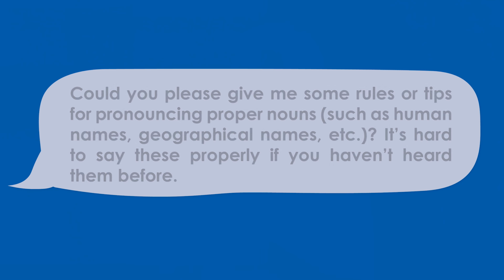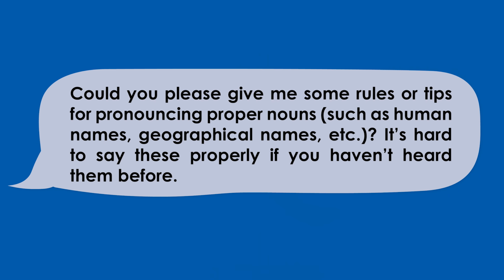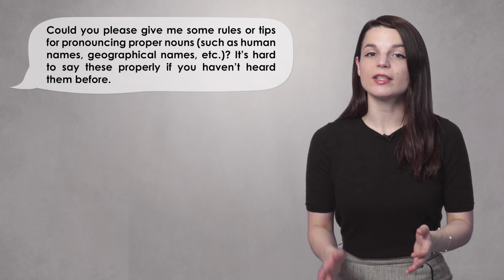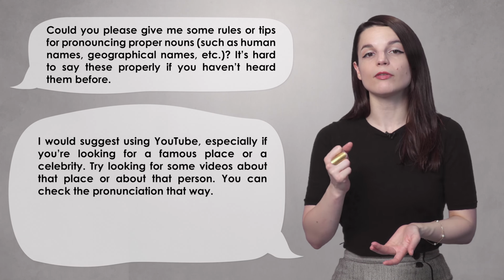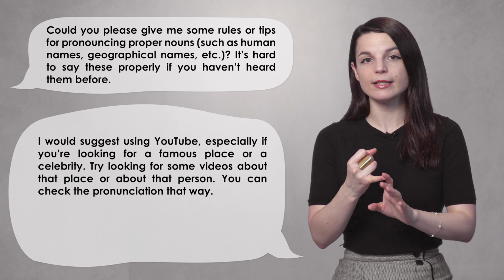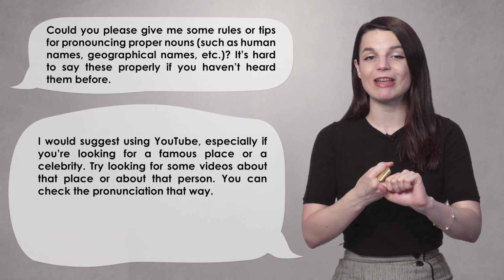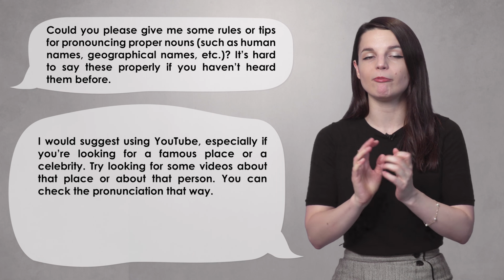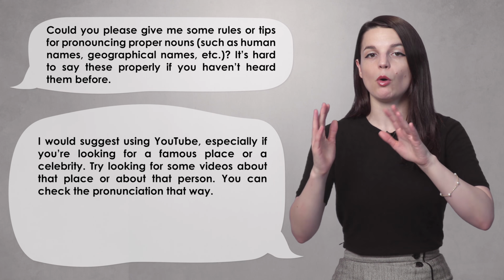Hi, Tram. Tram says, Dear Alisha, hope you're fine. I'm a fan of your podcasts. Could you please give me some rules or tips for pronouncing proper nouns, such as human names, geographical names, and so on? It's hard to say these names properly if you haven't heard them before. Thanks. Yeah, really good question. I would suggest using YouTube, especially if you're looking for a famous place or if you're looking for a famous person. I would suggest searching YouTube to find some videos about that place or about that person.